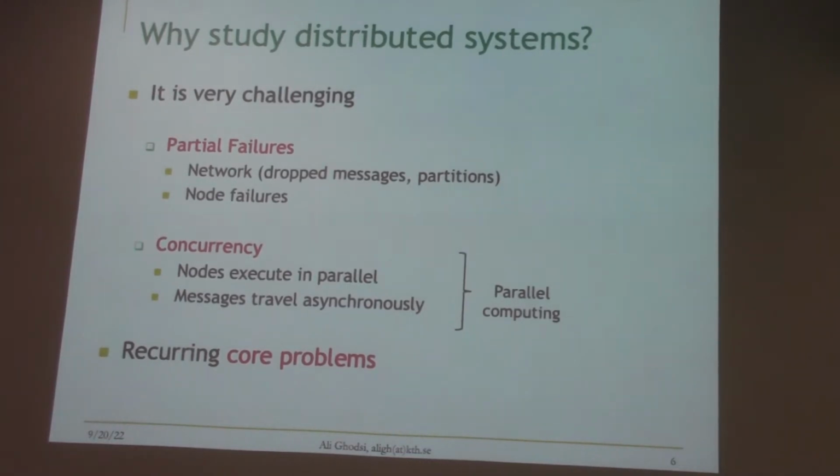Question? Yes, I saw that in the second quadrimester there is a course on cloud computing. Yes, there is definitely. Cloud computing is basically the kinds of systems that you find inside of data centers. So typically large databases, analytics. But this course is much more general. We're going to talk about systems that run on the open internet, whereas cloud computing will focus on tools that exist inside of data centers.